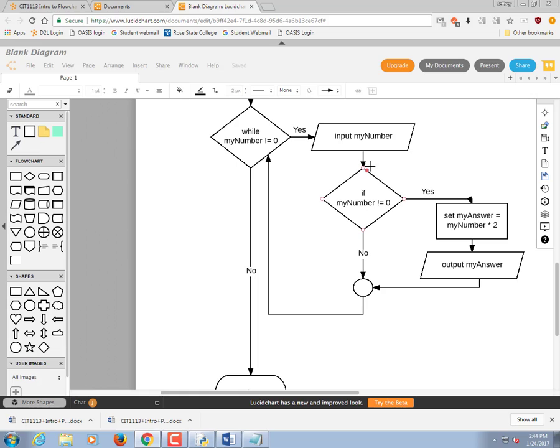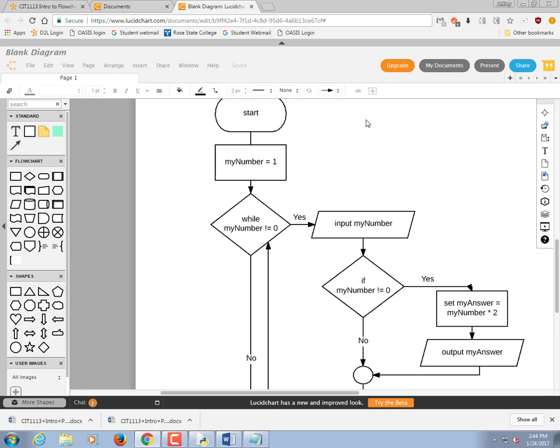Yeah, but in the whole flowchart it says, what is my number? And then it says, while my number's not equal to 0, yes, but go this direction. This doesn't suck it out of the processing though. My number doesn't equal 0 before you get to that while. It equals 1. Right. We've initialized it to a value. So programming wise, it's going to execute that line, that line, and that line, and let them type it in. If it were 0, it would go down the no arrow. There'd be no way to put a 0.